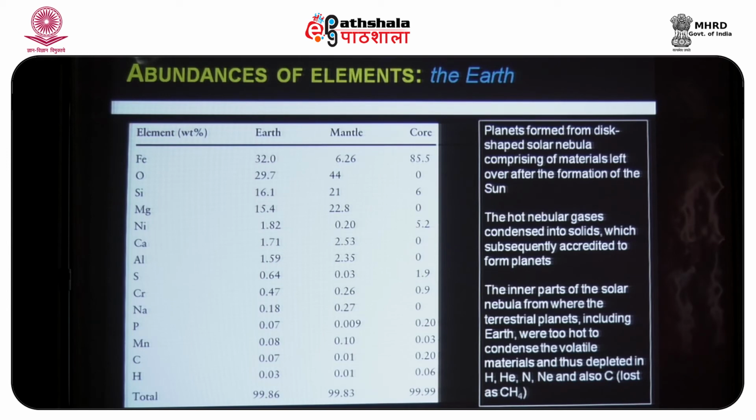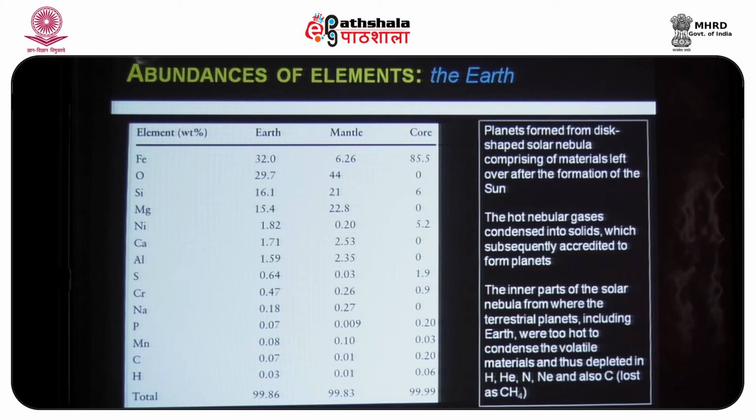Remember one thing here, that the concentration of oxygen is quite high in the earth, unlike carbon. Carbon is a very important component in the solar system, but it is not that high in concentration, just only 0.07% in the earth. So, compared to oxygen, its concentration is extremely low in the earth. Now, what could be the reason behind this?